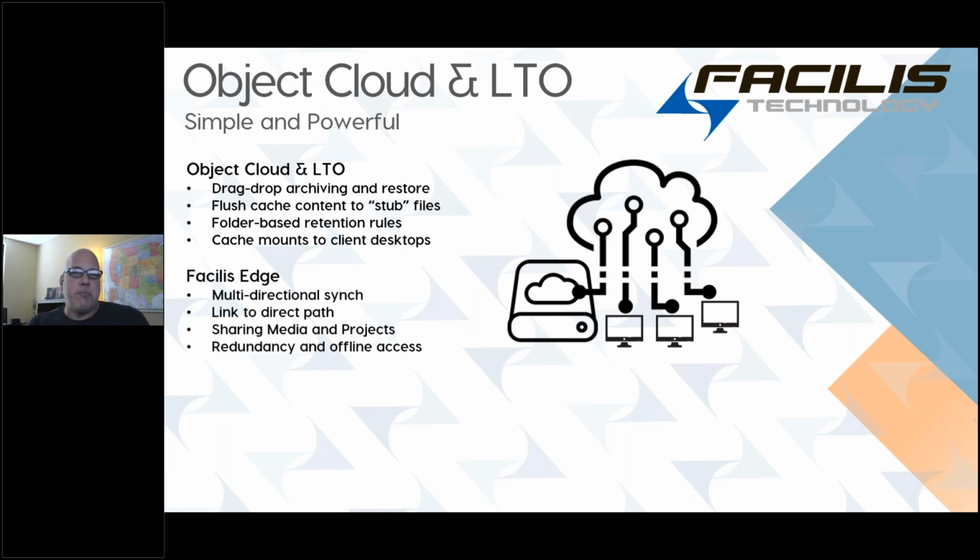Now, Facilis Edge is a part of Object Cloud. Facilis Edge takes it to the next level. It licenses the storage differently, and it adds a database on top of it, so that all the storage from various nodes or various instances of the Object Cloud are synchronized together into a single file system. So that cache volume that you have at your facility, that's a Facilis volume, it may consist of multiple cloud buckets that are constantly being synchronized into a single file system from multiple other clients across the remote locations, and they're seeing everybody else's data and the facility's data as well.